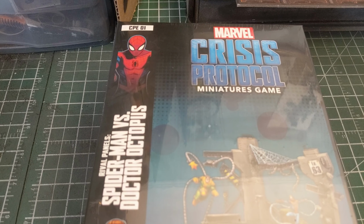This is kind of nice because we've started seeing a bit of a change with some of the newer instruction manuals where it's just a QR code. You'll be seeing that in a couple more videos coming up soon. So this actually having printed instructions is really nice. Right off the bat, it looks pretty simple to assemble Spider-Man. Very few pieces. I do like that there's nothing that really needs glue for the webs, at least from the looks of it. That is a nice touch.